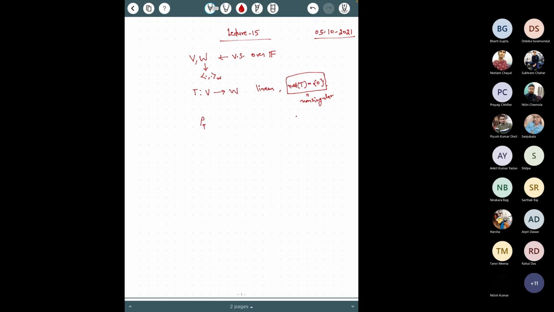Let's say this rho T from V cross V to F. How is it defined? You take two elements U, V, and assign to them T of U, T of V, inner product over W. Since this inner product is given to us, you can check that if we define the map this way, then this is a well-defined function from V cross V to F, and it also satisfies the four properties of the inner product, and therefore it defines an inner product on V. So using an inner product on W, you can define an inner product on V. There are infinitely many such maps you can define, and therefore one can define infinitely many inner products on a given vector space.